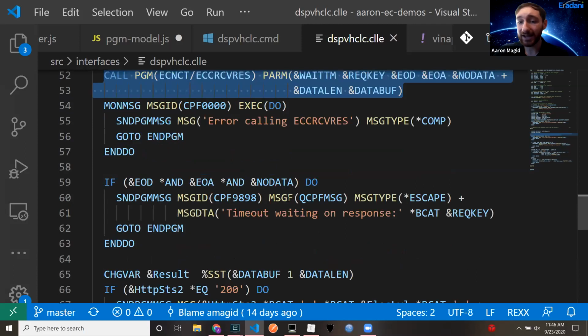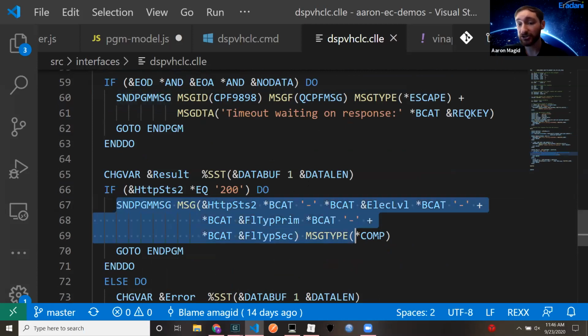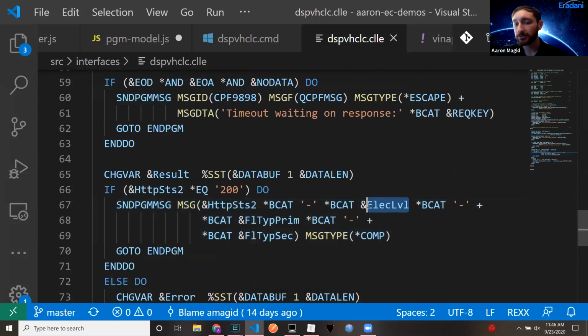What I am getting back are variables that I can work with. If I scroll down to the code that actually sends the message that you saw in the green screen with the data, I have an elect level variable for electrification level. That's one of the parameters that comes back from the API. I have fuel type primary and fuel type secondary variables that I'm working with. There is no JSON parsing in this entire system.